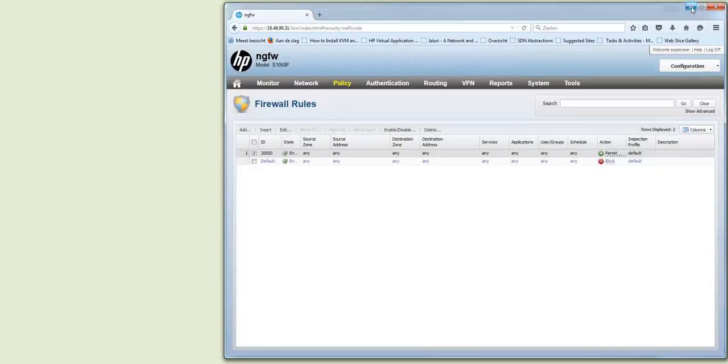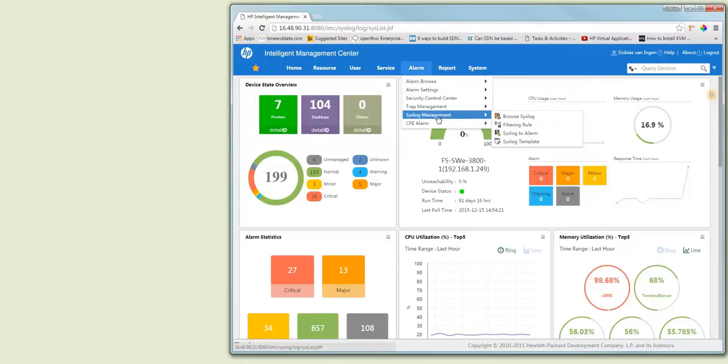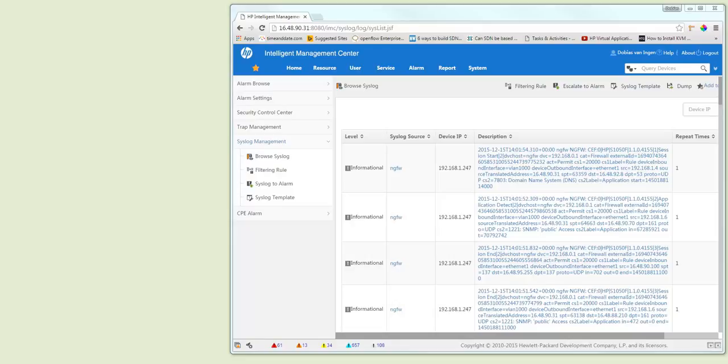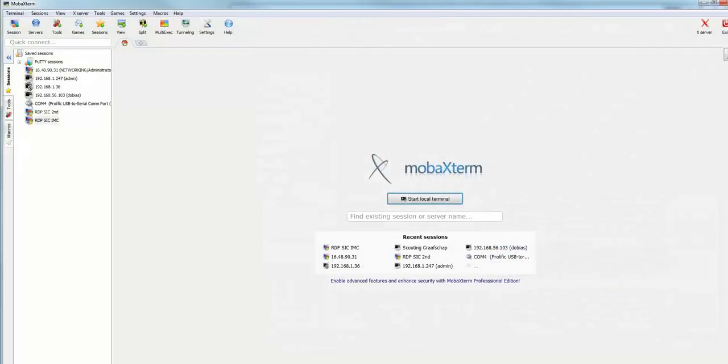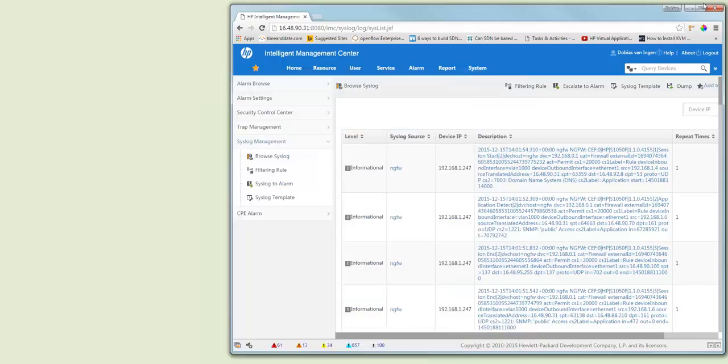Okay, let's go to IMC, and in IMC you can find your syslog server in Alarm, Syslog Management, Browse Syslog. And let me open up something. So let me open up an RDP session into that environment. There's the RDP session going.